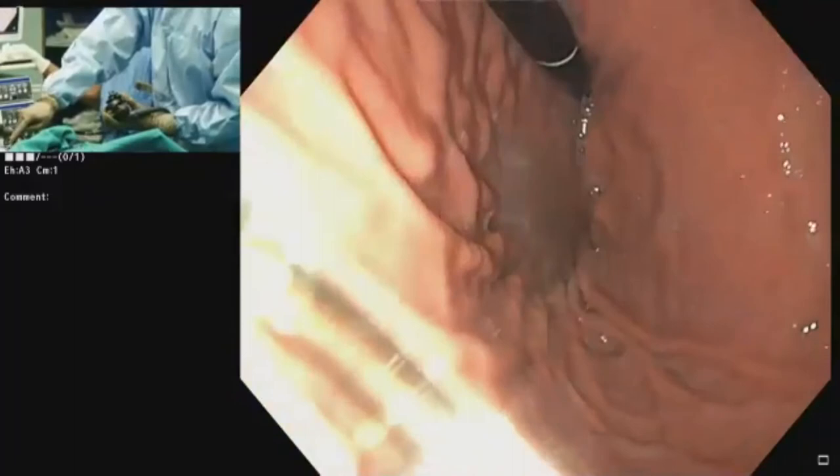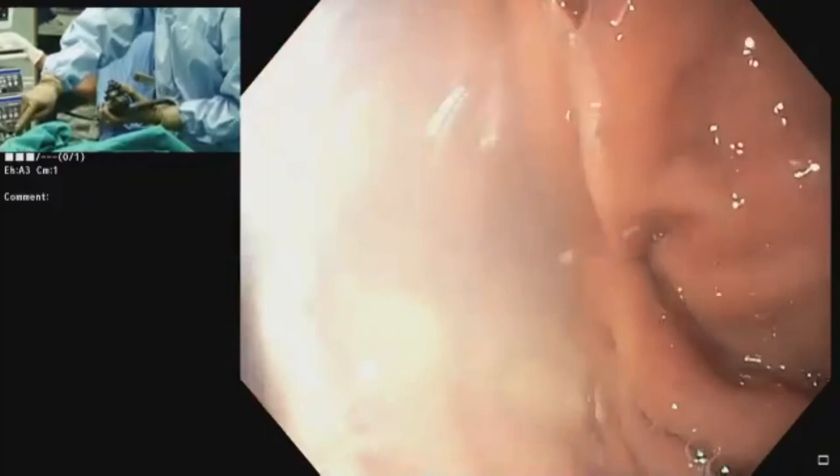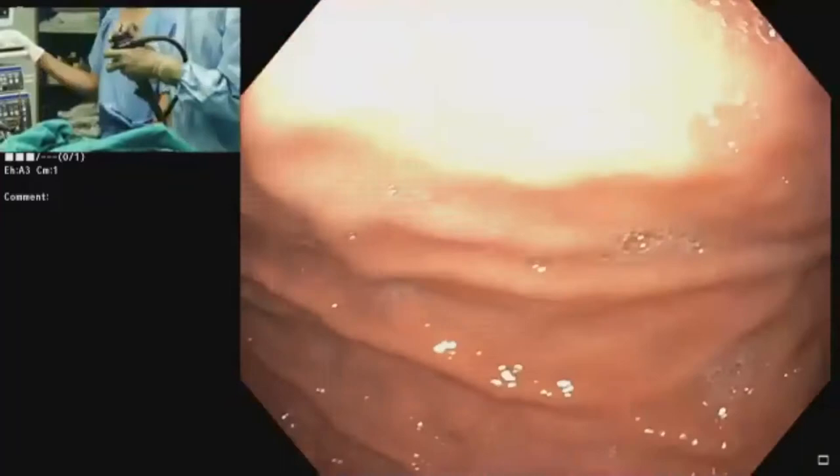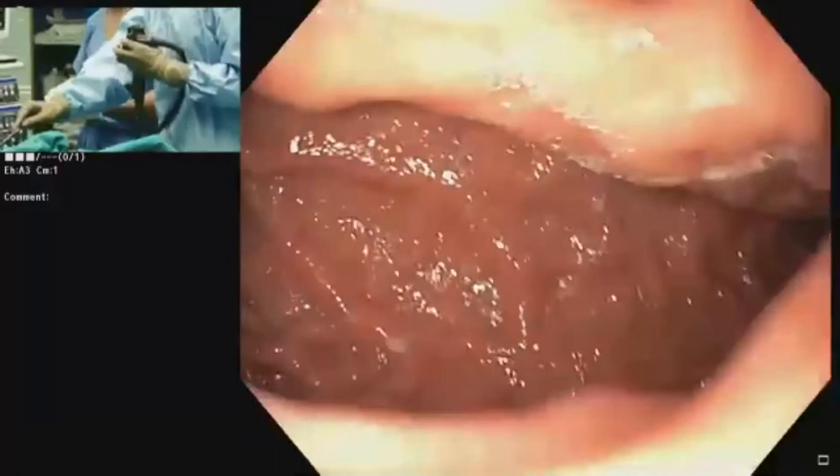I will do a little bit of suction here so that I remove this fluid from the fundus of the stomach. I can go back there. And once I come back, I just evacuate all the air. So that's the endoscopy which I performed. I don't feel that it precludes mini gastric bypass.